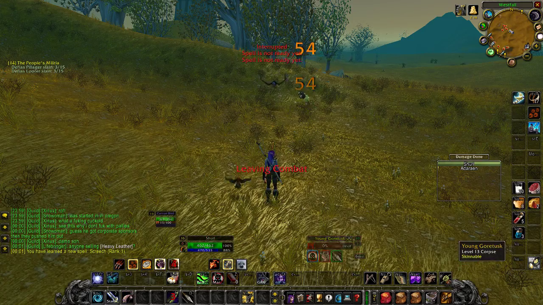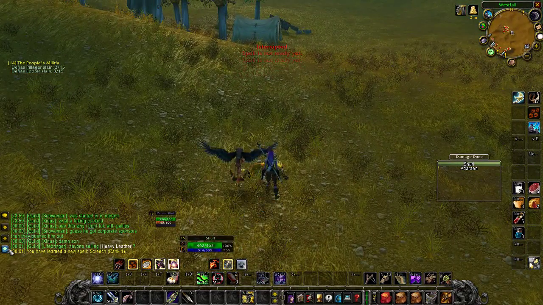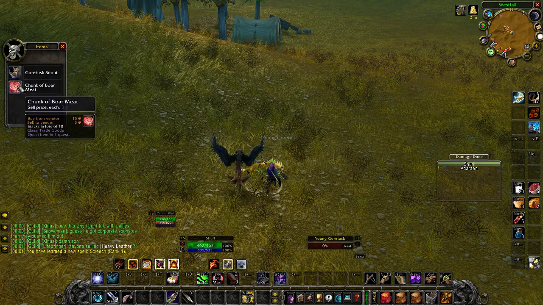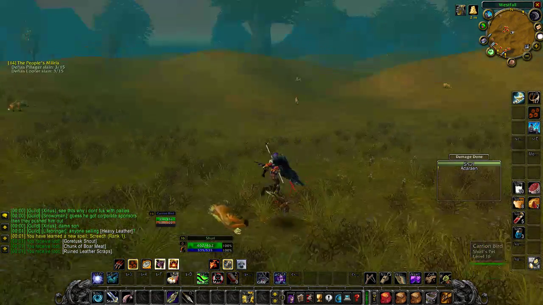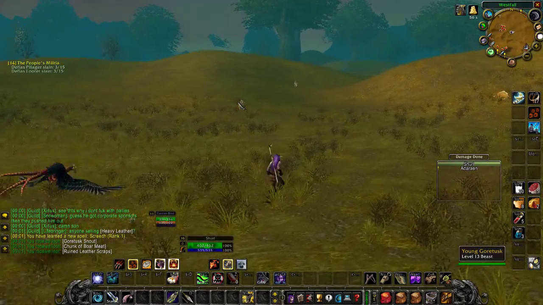See the debuffs? I'll show you. See it? I learned it already. That's pretty fast. You have learned new spell, Screech Rank 1. I'm just thinking it's funny because that was about as fast as you'll ever learn a skill. Usually you have to kill anywhere from 3 to 6 mobs maybe.